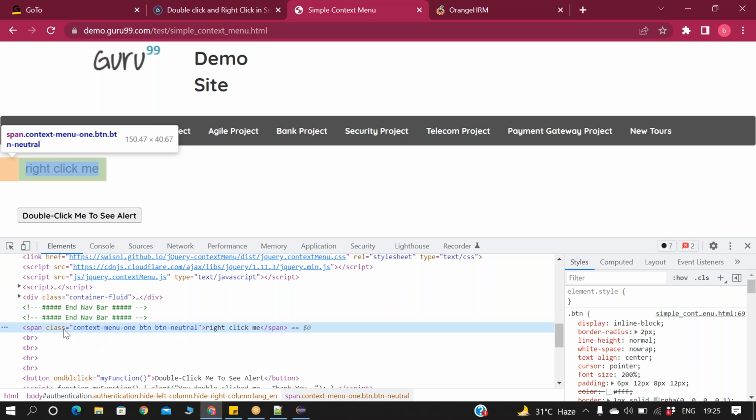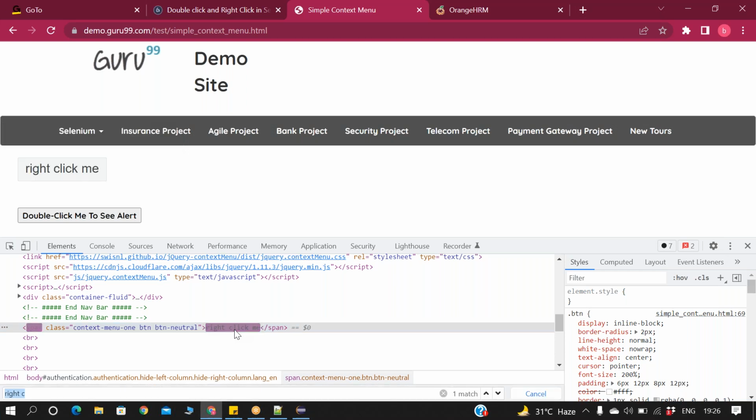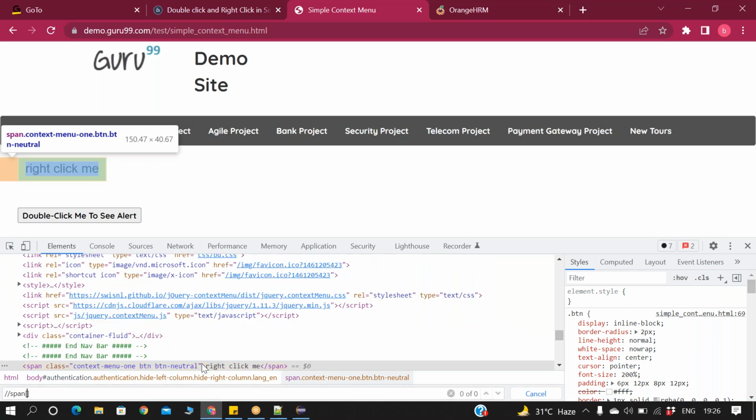But here the class name is not recommended: context-menu-one btn btn-neutral. This is not recommended. As of now, I am using the text method in XPath. Don't worry, guys. Maybe tomorrow or the day after, I will start all these XPaths so that you will get more idea. Right now, please observe blindly.